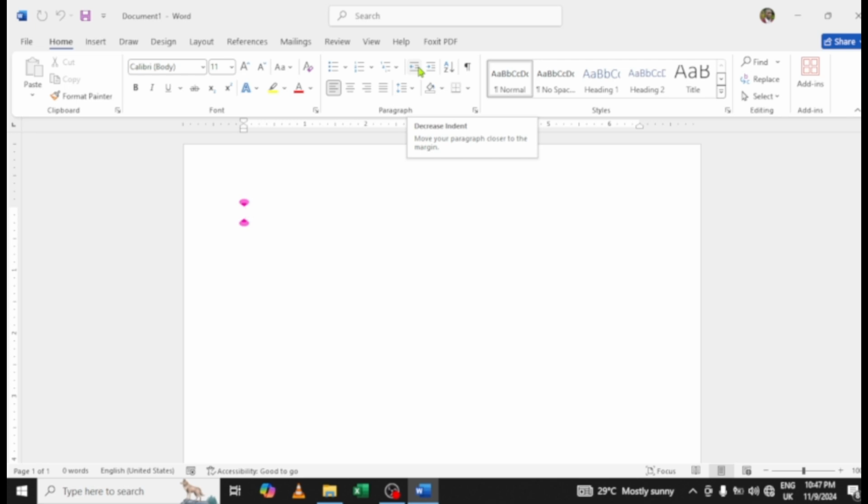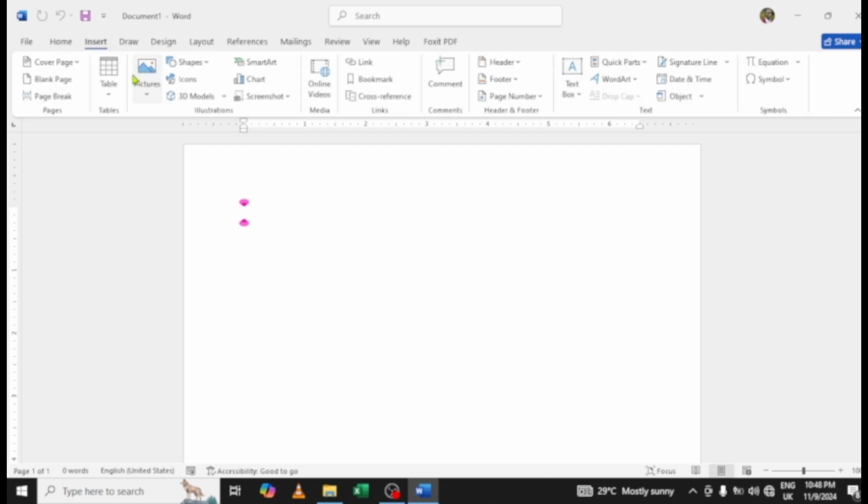Under font, it means anything that relates to font is found here. Font size, this is where there is this figure 11. When you tap on it, it gives you a lot of other sizes that you can set for your text. Font style, like here, how the letter looks. By default, I have Calibri body. When I tap on the drop down arrow, it lists a number of font styles that I have on my system. And you can add other font styles. You can download font styles and install them if you need to add others.